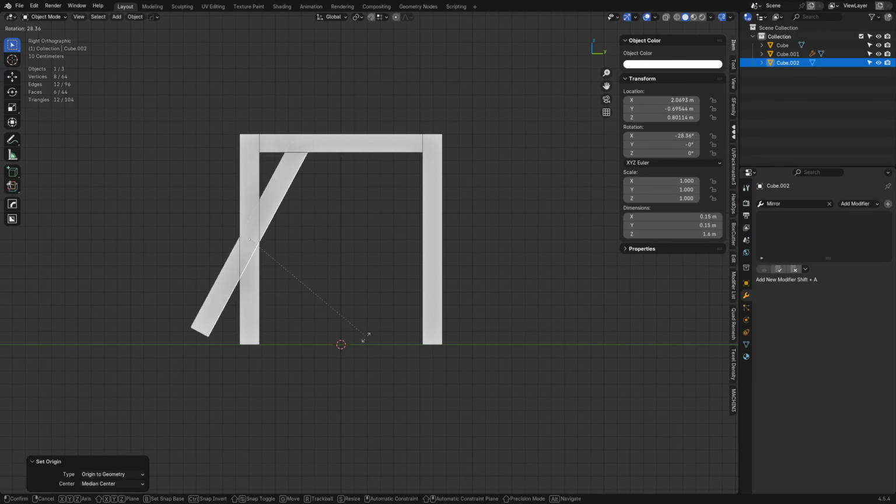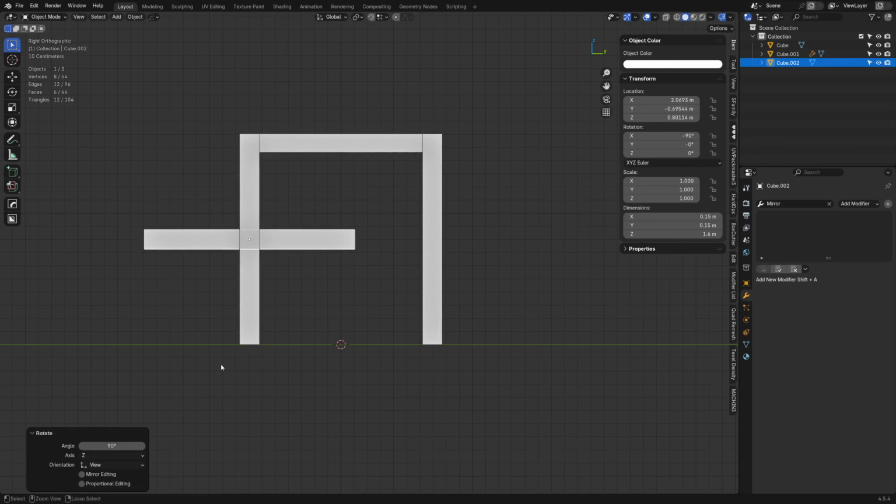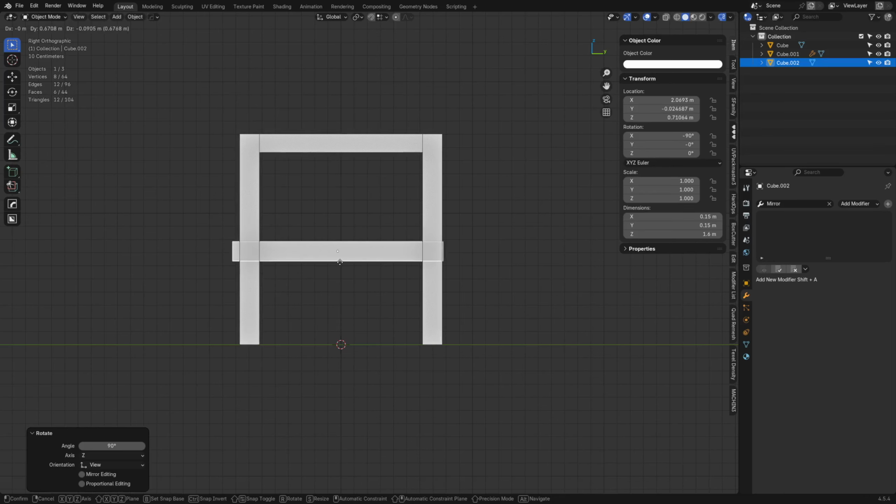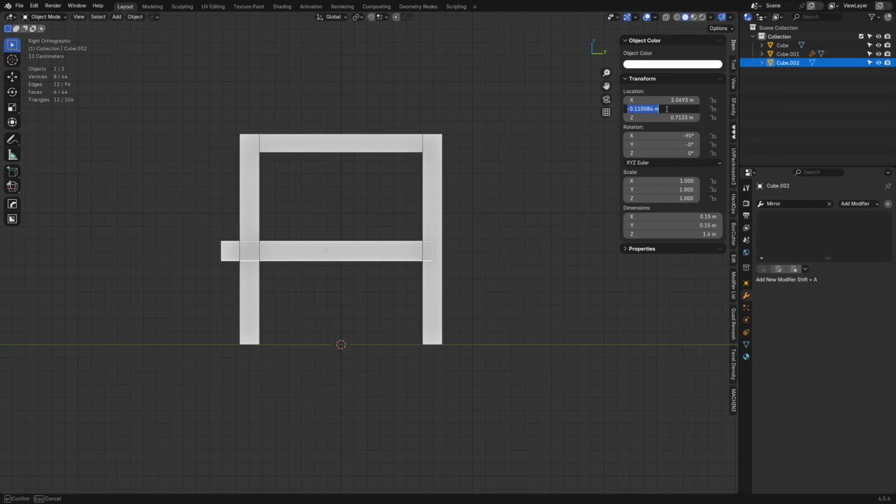So now if I press R and I start rotating and I hold control, I could snap this out. I want this in the center here, right? And so when you press N, you can bring out the side panel. And this is where we have the Y direction, right? So you type in 0 if we want. It has the origin at the center. It should be fine, right? I'm going to bring it down.